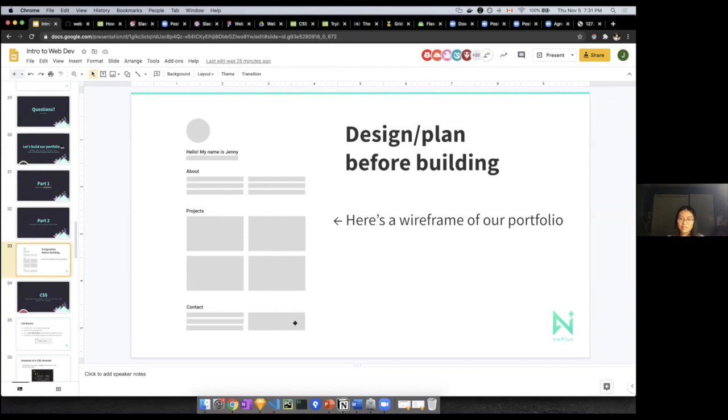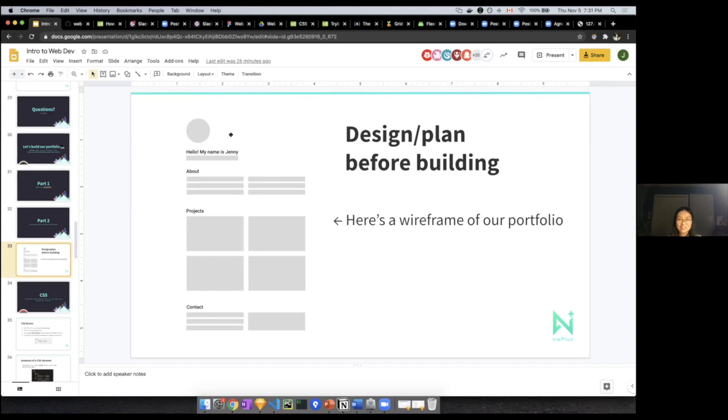And when I usually start building a page, I start with a wireframe just so that I have a basic idea of what I want to do. This is really important so that you don't end up figuring it out as you go. This is so that you have a blueprint of what you're building before you actually start building it. And when you work with designers in an actual collaborative setting, this is very common when you're translating designs into an actual finished product.